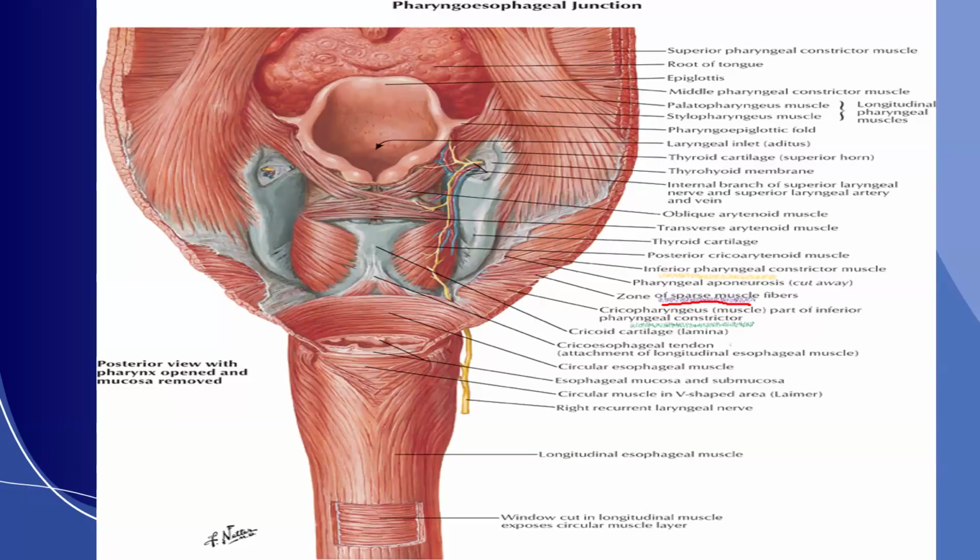The muscle fibers are arranged in two layers, as I have mentioned: the external layer of longitudinally arranged fibers and the internal layer of circular, transversely arranged fibers. Over here, as we can see, there is a window cut in the longitudinal muscle layer, which exposes the circular muscle layer at the lower end of the picture. Any inability of the sphincter to open, or any discoordination in the timing between the opening of the upper esophageal sphincter and the pharyngeal push, will cause oropharyngeal dysphagia.